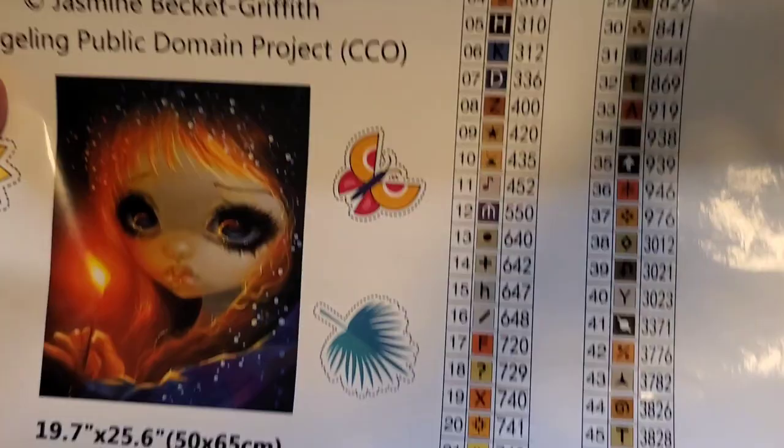So this one, Little Match Girl, I couldn't remember what she was called. So this is called the Little Match Girl. It is part of the Jasmine Becket-Griffith public domain project. I've mentioned this in all of the previous unboxings. Oh my gosh, is this perforated? Hold on, I've been saying they aren't perforated, but this one looks like it is. Cool, okay. I'm going to have to go back and double check the other ones now.